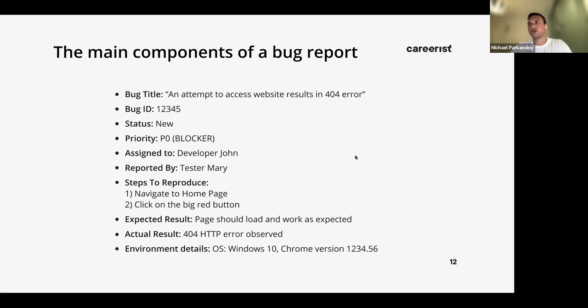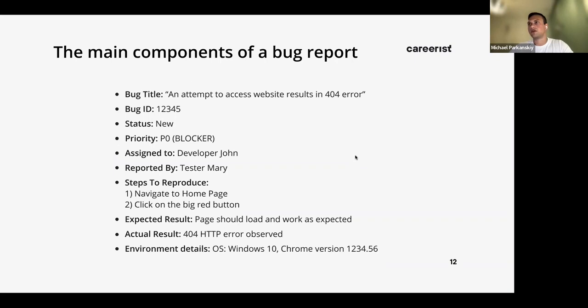How many types of priorities exist? P0, P1, P2, P3, and P4. Usually a P3 and a P4 could be like a grammar issue. Sometimes, like in my company, we don't use P4, we use P3s. There is almost never a P4. P2s and P1s are the ones that are usually used most of the time. If I'm blocked in the QA environment, it's a P1. If it's like an issue on one of the buttons, it may be a P2, but you'll learn about all those things later in lessons. You're going to write bug reports, you're going to play around with Jira, and you'll get a lot of detailed information about that. You'll have homework. You'll have one of our guys look over your homework and give you feedback on your reports and your test cases.